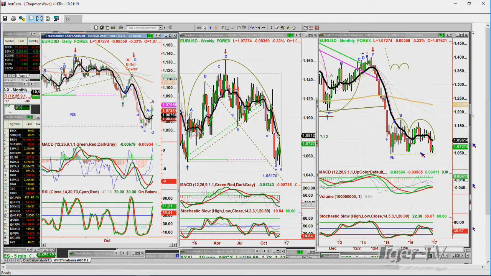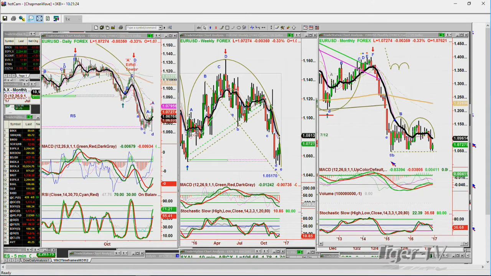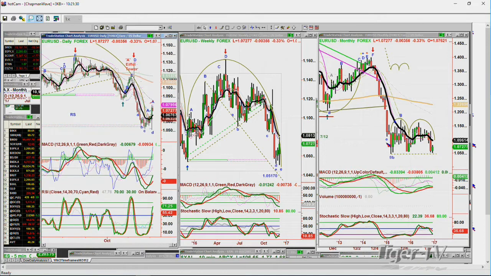And usually the second time round is where you get the big test of whether it's going to break the low, in this case of March of 2013 of 1.04 in the euro dollar. All right, these are patterns. We'll talk about this as patterns, but some of these moving averages, etc., we'll get more into in the second webinar coming up in 2 weeks' time.